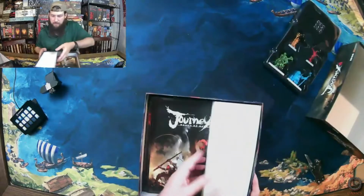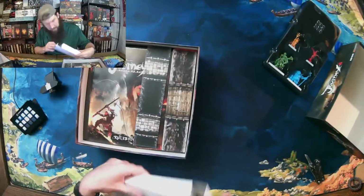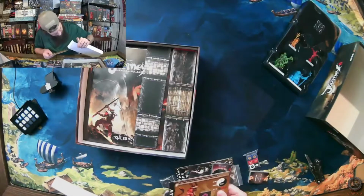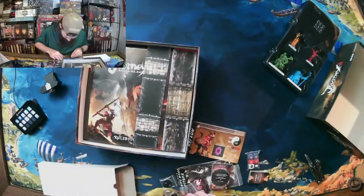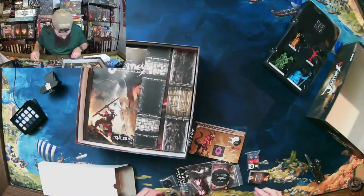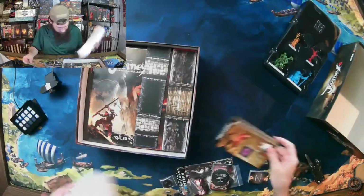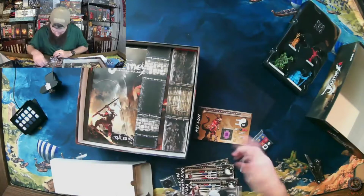More stuff in the box. I don't know what's in any of this. This is semi-heavy, so maybe... Oh, okay. So this looks like all the... Alright, a few things popping out of here. Some dice, a bunch of yin yang stuff. You know what? Maybe this was more secret? No, because these are the player boards.